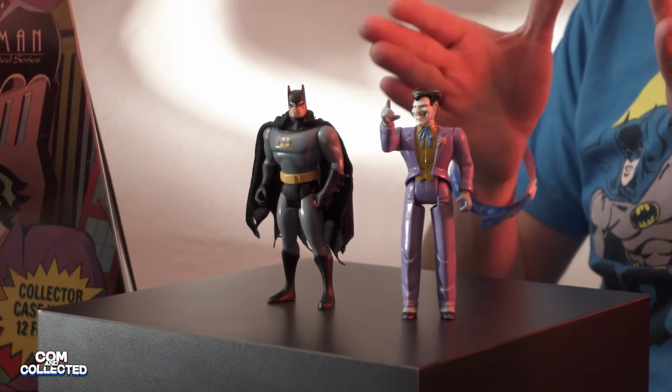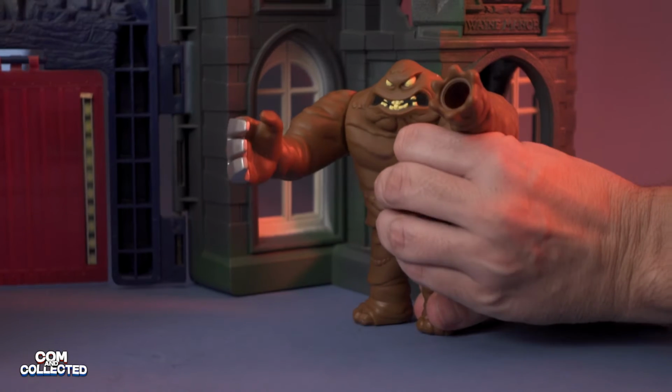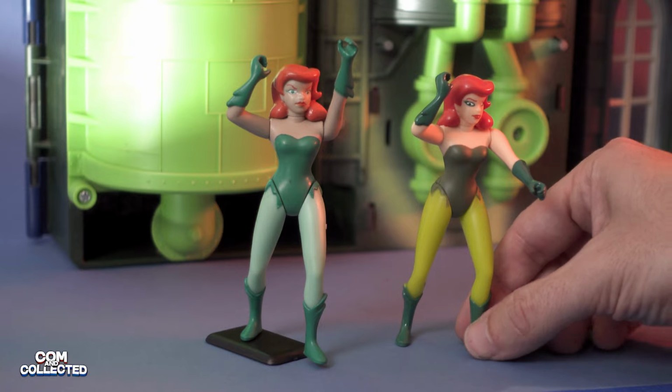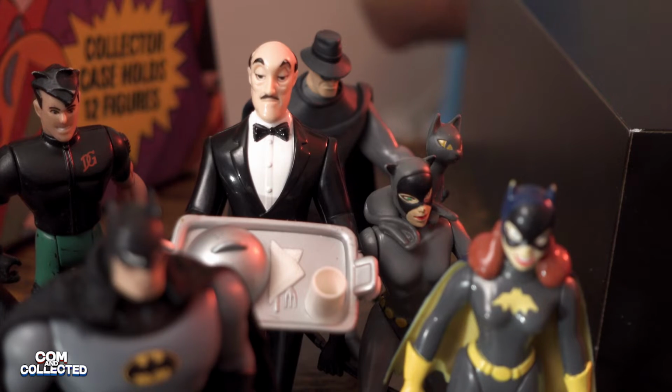If you grew up in the 90s like I did, you know that one of the best shows of all time was Batman: The Animated Series. From having one of the best heroes in the Bat, to having one of the best rogues galleries around. These were the characters you wanted an action figure of when you were a kid, and where you're going to be rebuying them as an adult. So with all the different variations and paint schemes, I thought I'd show you how I built my definitive collection. So let's take a look.